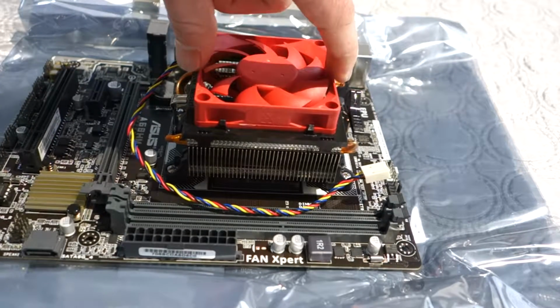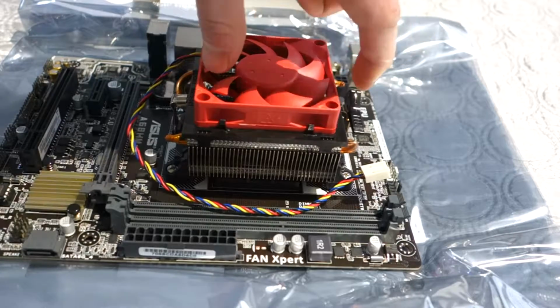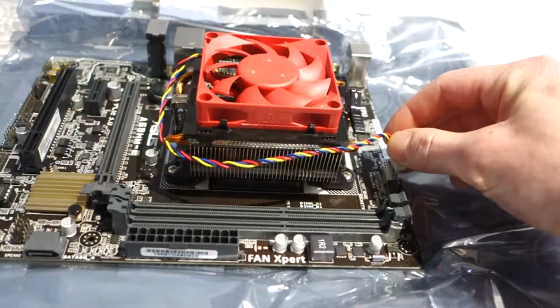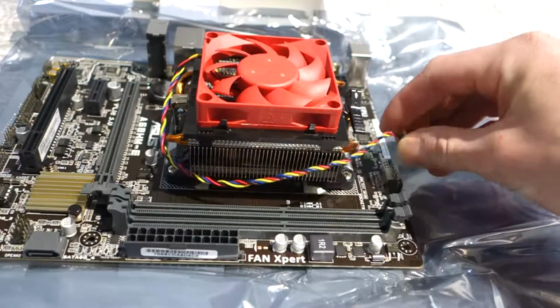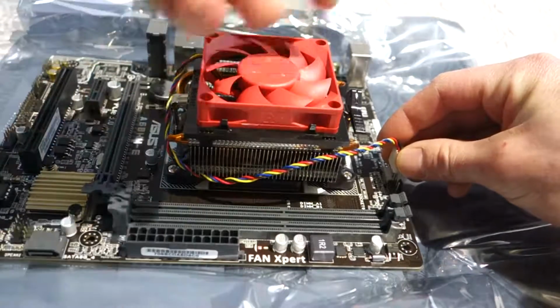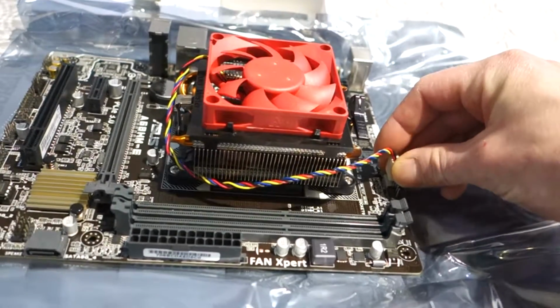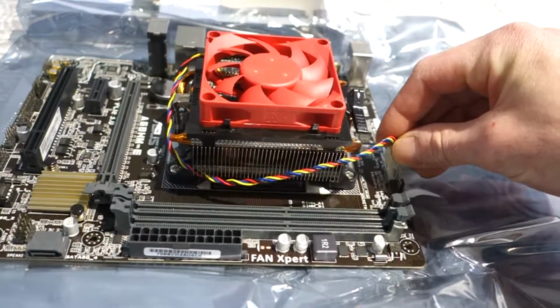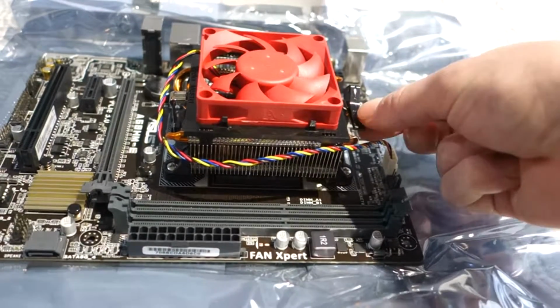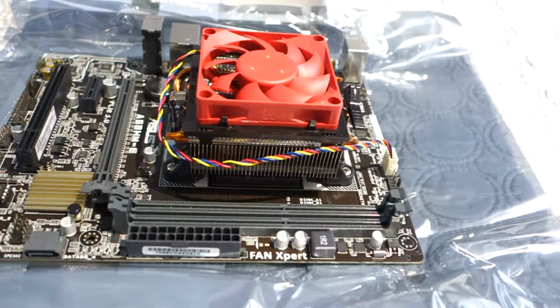And I do believe the cooler could go on either direction like this, but I just did it so the wire that plugs in right here, some other boards are different, I just made it to where the wire wouldn't be crumpled up right there. Go ahead and plug that in now. But yeah, don't be afraid to put a lot of force on this. It needs a lot of force. You're not going to break it. It's the same with the RAM.